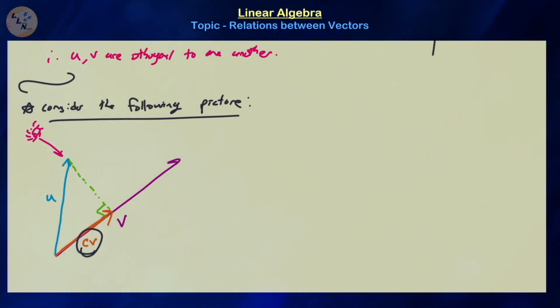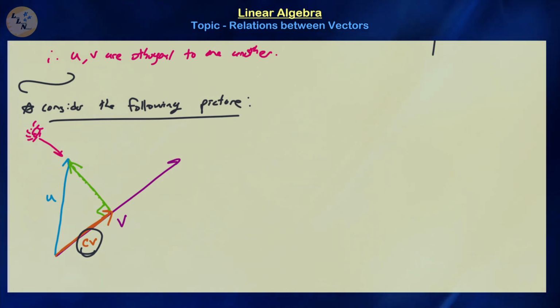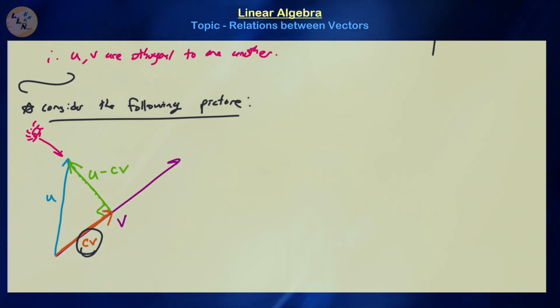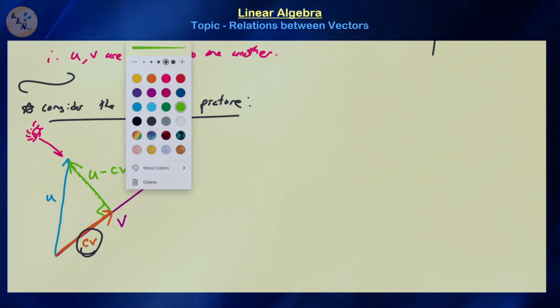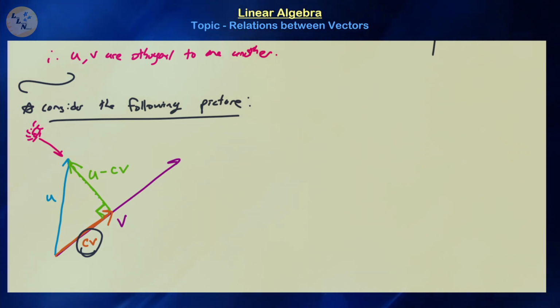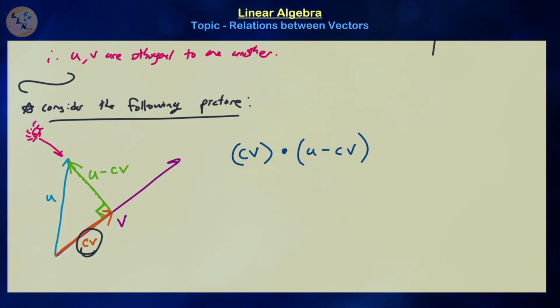Remember, what is this vector in green? If we draw a vector here towards u, which vector is that? We should already know that it's towards u but away from vector cv, so it's u minus cv. And we want cv and u minus cv to be orthogonal to one another because we want the angle between them to be 90 degrees. With those principles in place, that means the vector cv dot product with the vector u minus cv must be equal to 0, because we want that dot product to be 0 to force these vectors to be orthogonal and give us this projection vector.